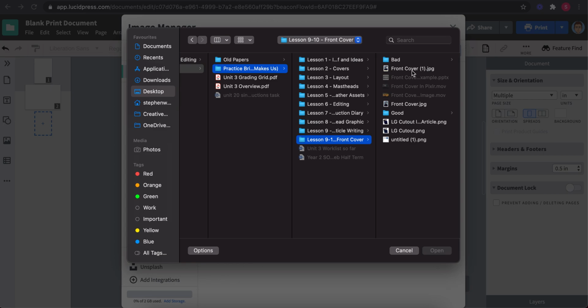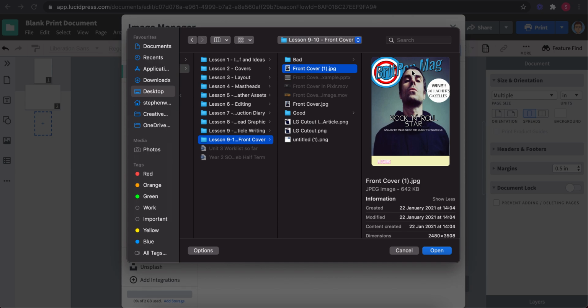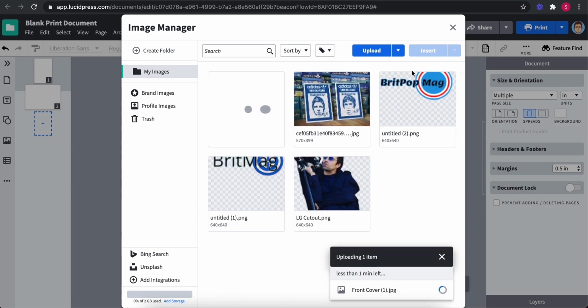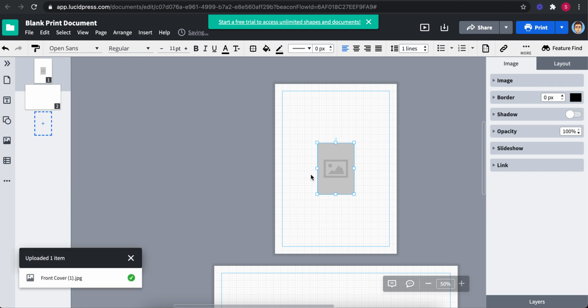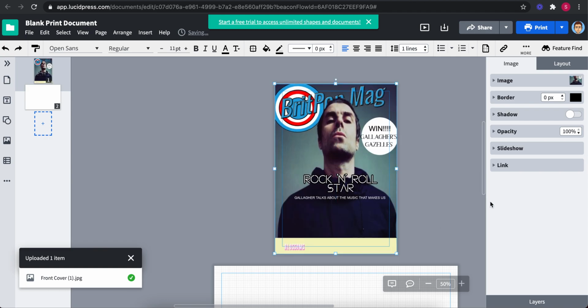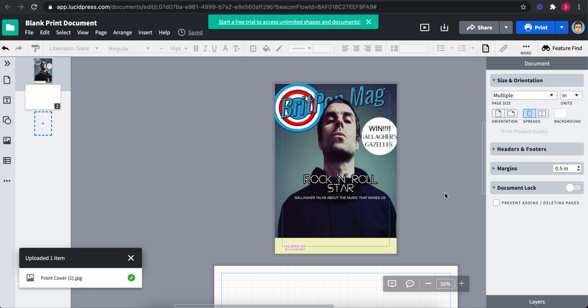But yeah, this was just what I did, messing about, having a play about in the class, just to show you. So obviously you can choose your exported image from Pixlr if you want to go that way. So just click on open. It will drop it into your folder with all of your images. Just give it a second or so to upload. Click on it and just insert. And as you'll see, it will fit in with the layout itself, and all you need to do is just drag it to your corners, fit it to the edges, and fingers crossed it will look a little bit like that, and bang, you've got a front cover all ready.